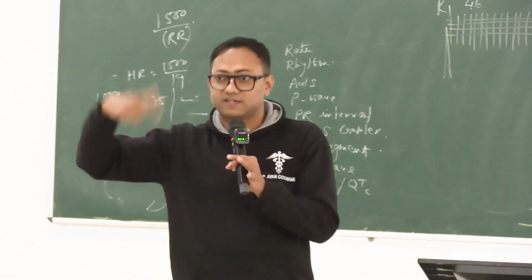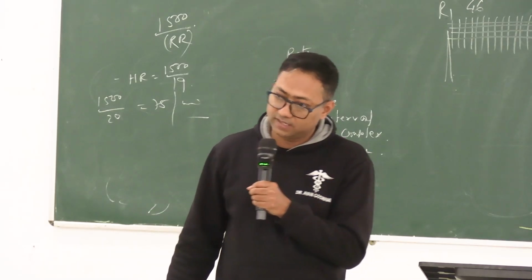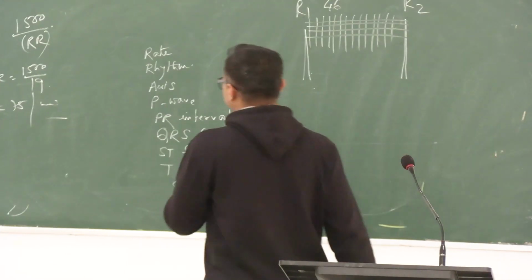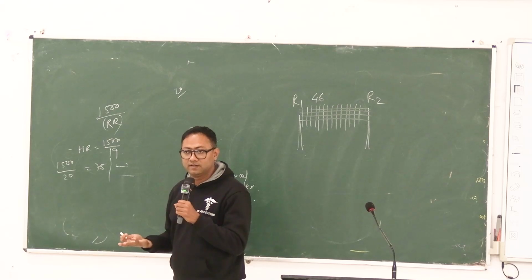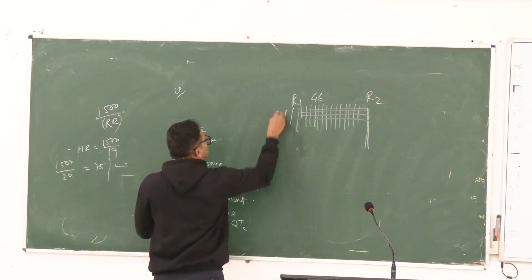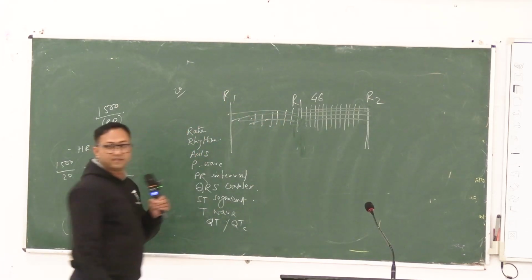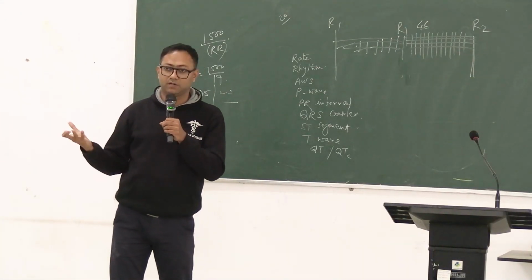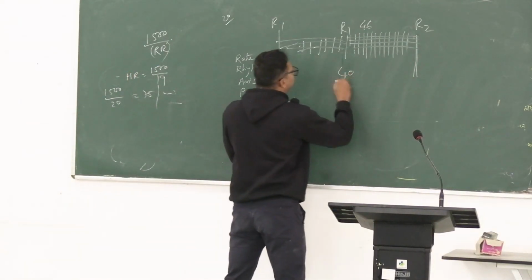So you are just doubling the speed of the paper emitting from the machine, right? If I double it, what will be the reflection in the ECG paper strip? In our example, it was 20 small squares, but now the R wave will be more spacious. Here is R1. As the speed of the paper is doubled, the number of small squares in between will also be doubled. Previously it was 20 small squares, now there are 40 small squares in between.